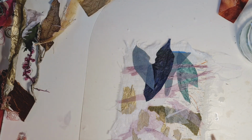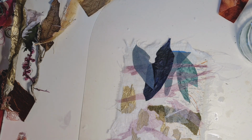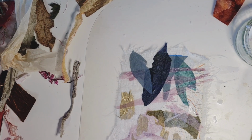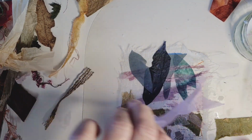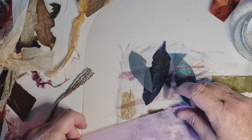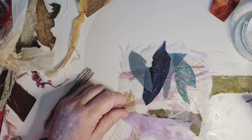And I'm just experimenting with that, thinking, well, it's pretty see-through. Maybe I can put it like that so that it's over top of that. And we'll still see. But, you know, everything is an experiment. We'll see what happens once it's all dry.